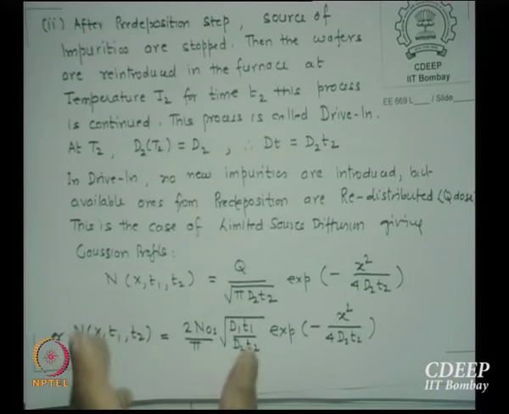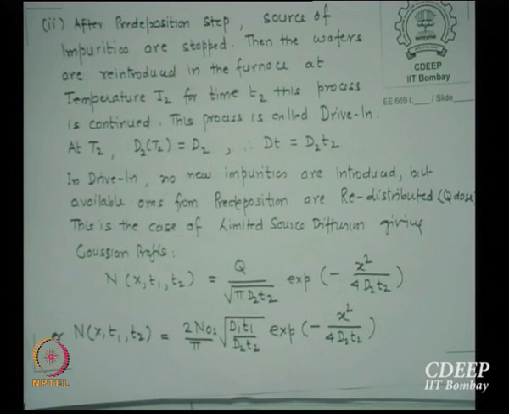I want larger surface concentrations and I want a given junction depth. If you drive in too much, junction depth will be larger but surface concentration will go down. So adjust your D1 T1 such that literally some number is available at the surface, and drive D2 T2 in such a way that the junction depth is achieved. Is that clear? So now you have two temperature cycles at two different times, and therefore much more control and final junction depth is much easier compared to only one of them.